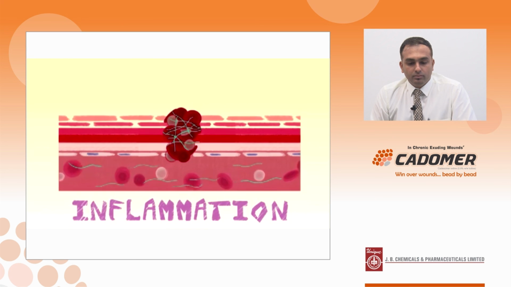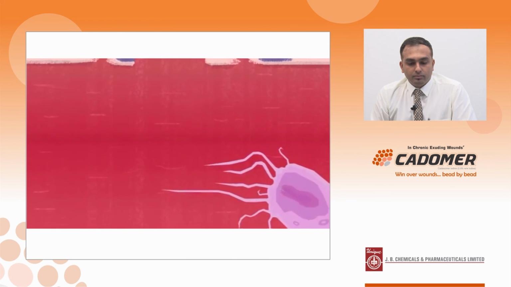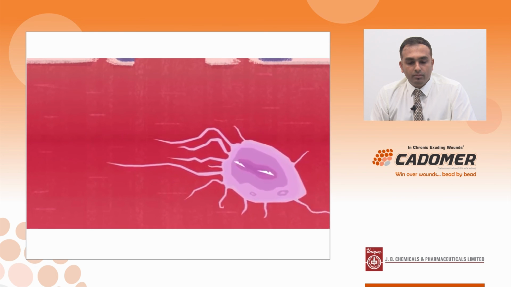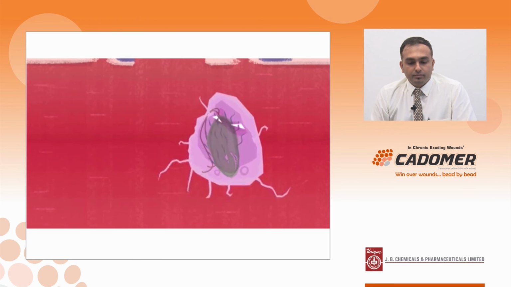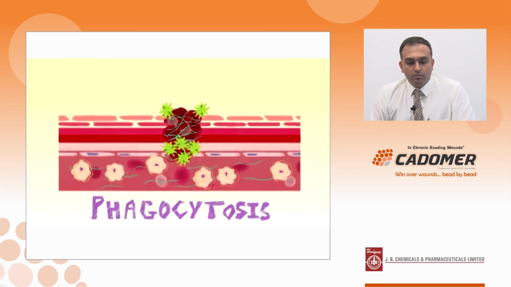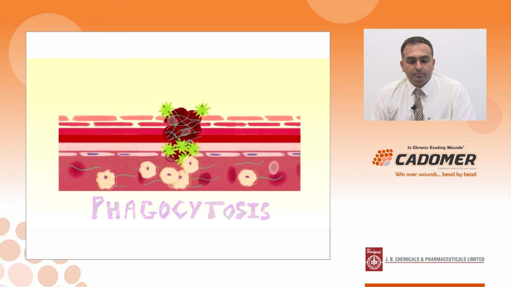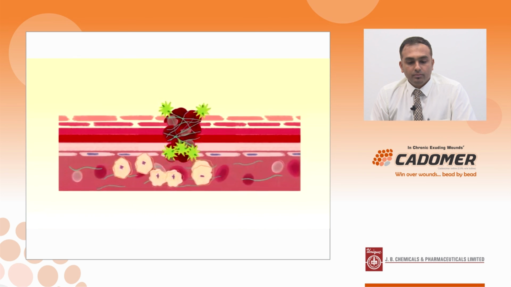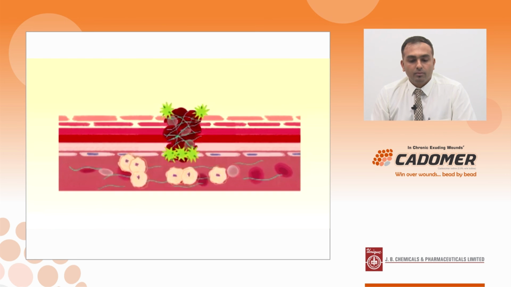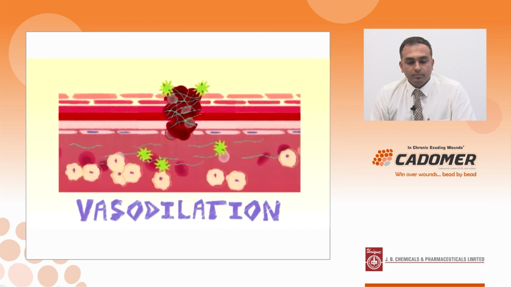With bleeding under control and the barrier secured, the body sends special cells to fight any pathogens that may have gotten through. Among the most important of these are white blood cells, known as macrophages, which devour bacteria and damaged tissue through a process known as phagocytosis, in addition to producing growth factors to spur healing. And because these tiny soldiers need to travel through the blood to get to the wound site, the previously constricted blood vessels now expand in a process called vasodilation.